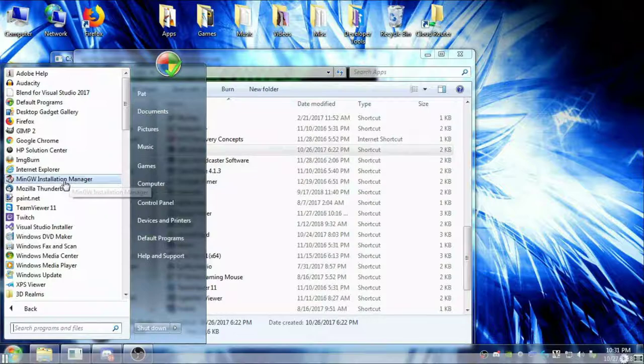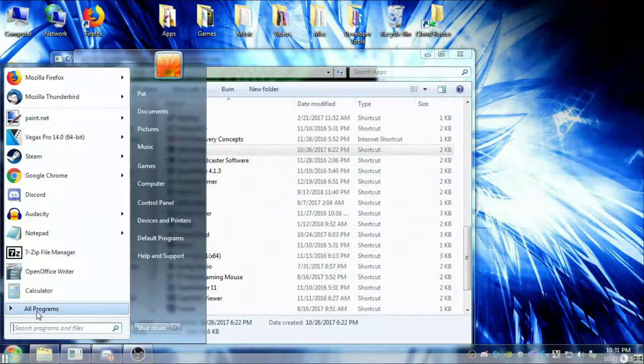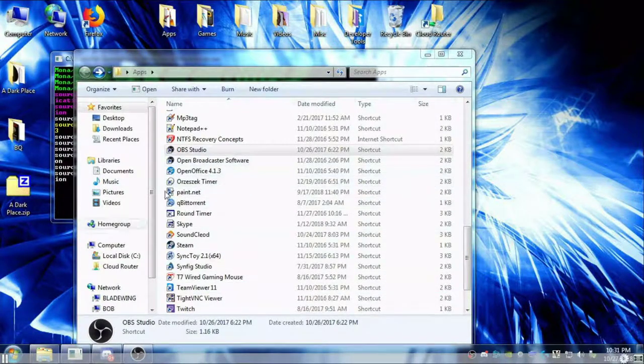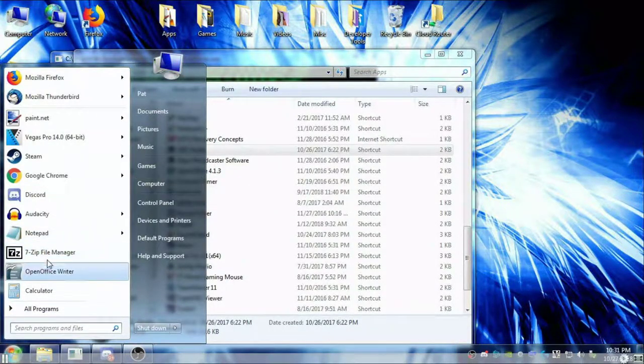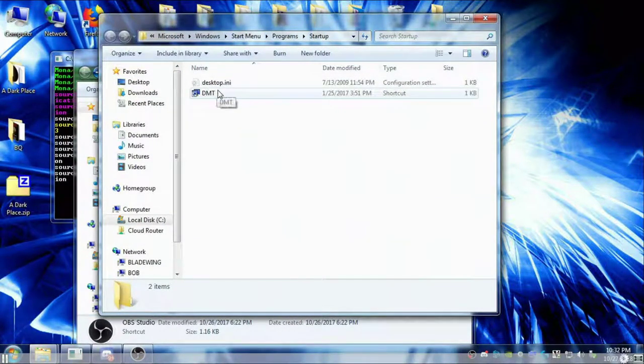Let me just check what's in my startup folder. And hopefully anything horrifying in there I will have already have put there myself. What's up? Not right now. All right. Well. Try that again. Nope. DMT is in there, and I put that there, so we good.